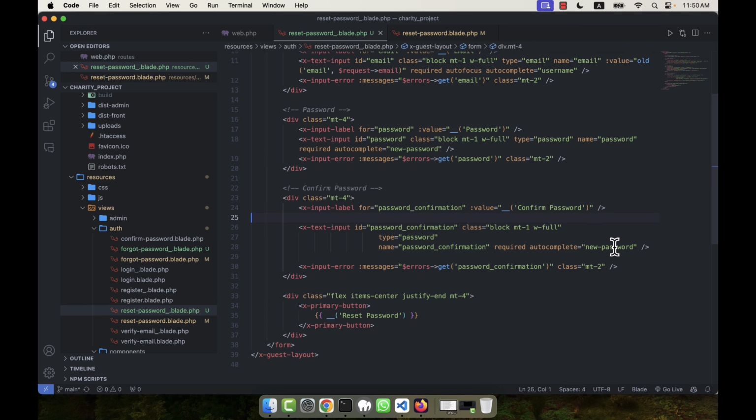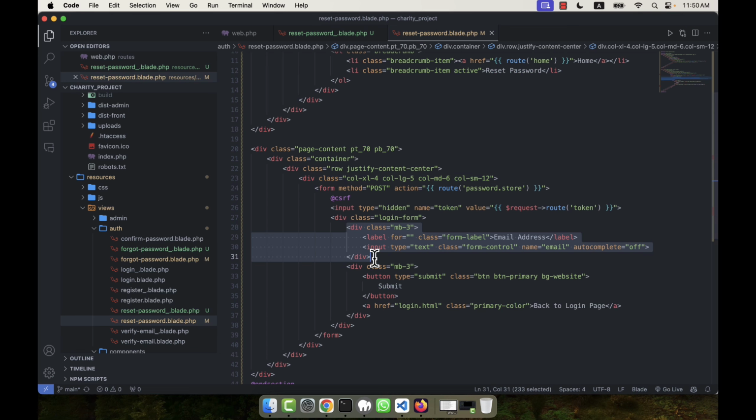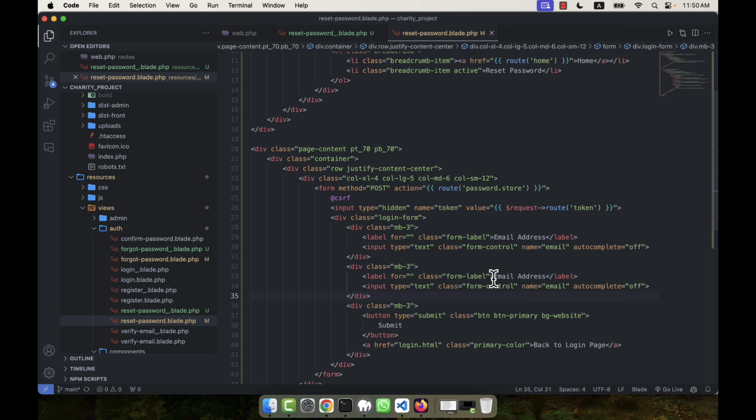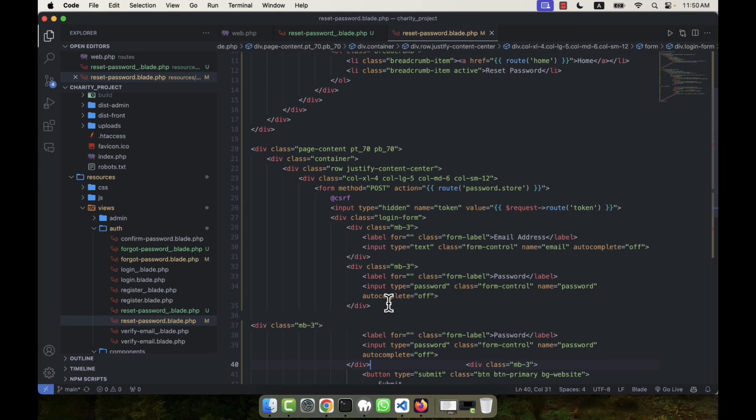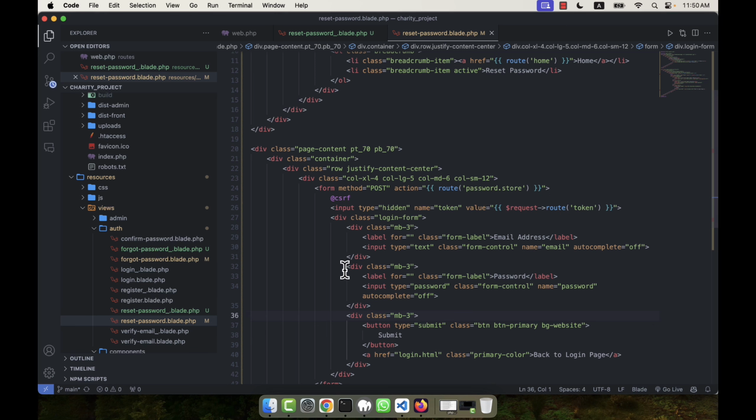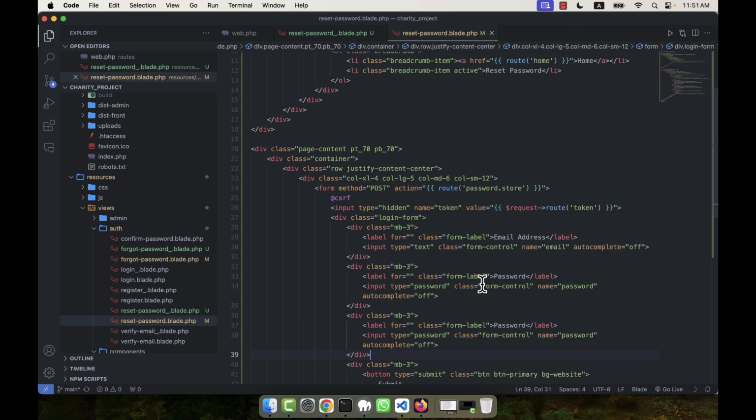The field names are password and password confirmation. So I am going to create here, one is password, and this will be here password, and another one will be type password also, password. I am going to copy this, paste it.